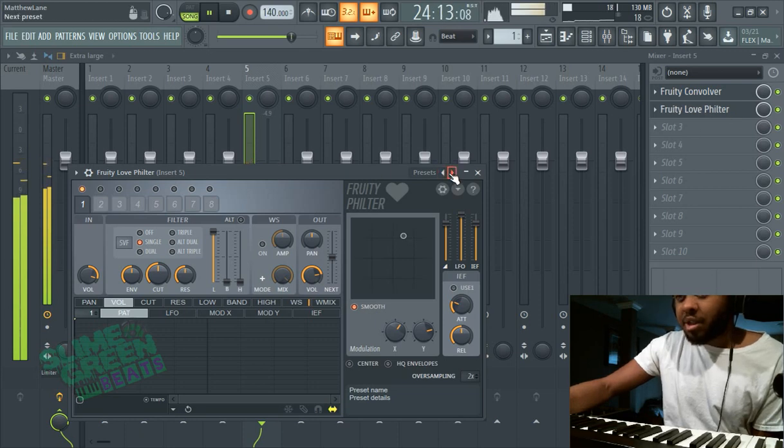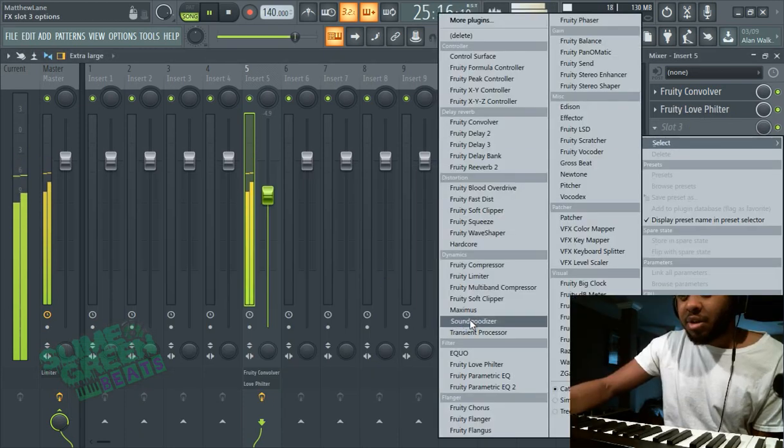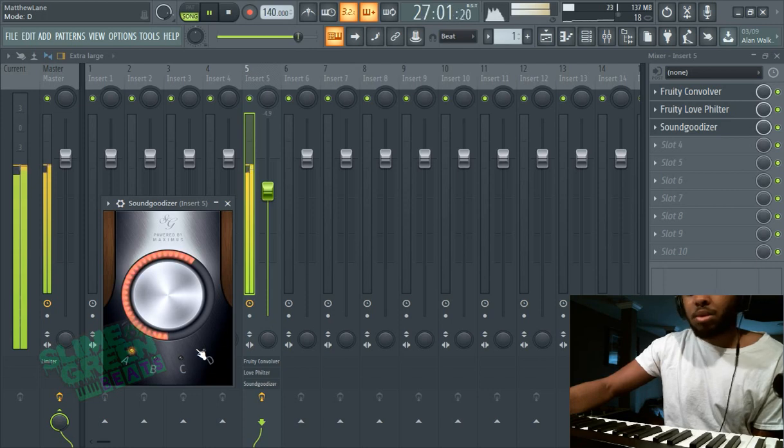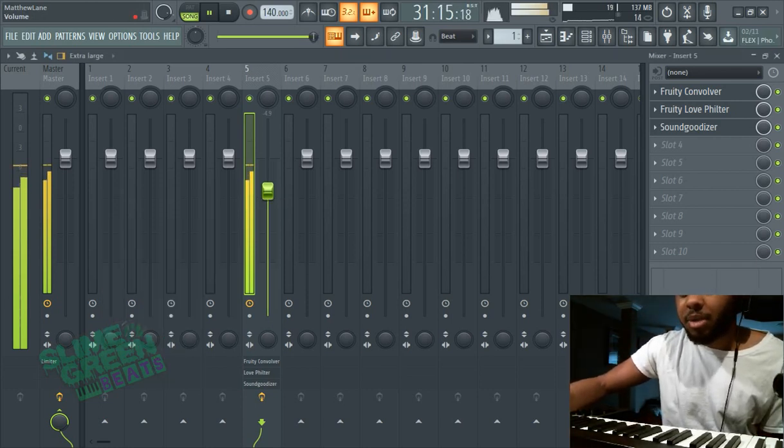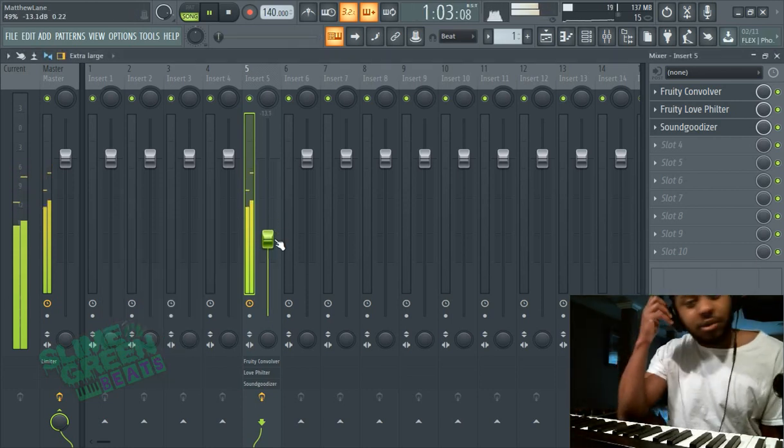There's also presets here that you can try. And then there's the Soundgoodizer, which is just like, just pick one of those 4, lower the volume down again. You got yourself a really cool melody.